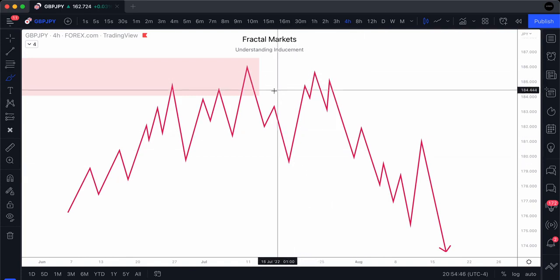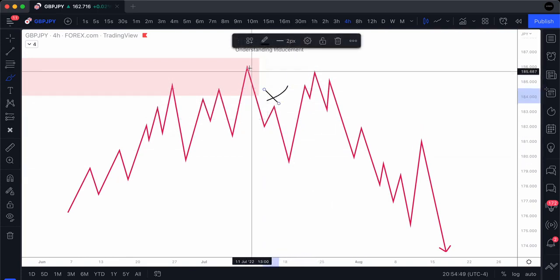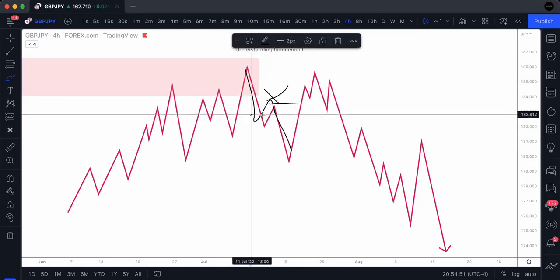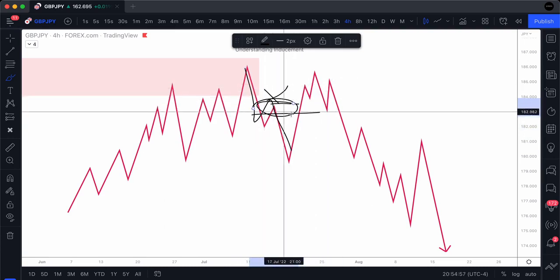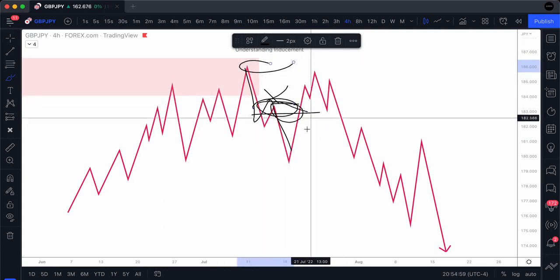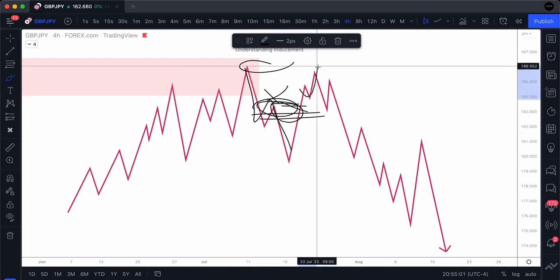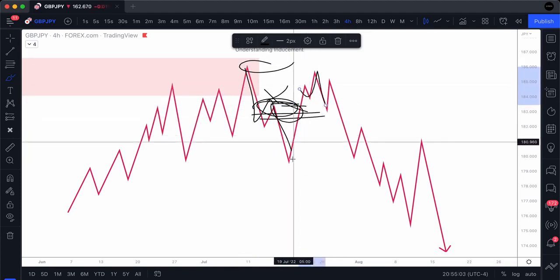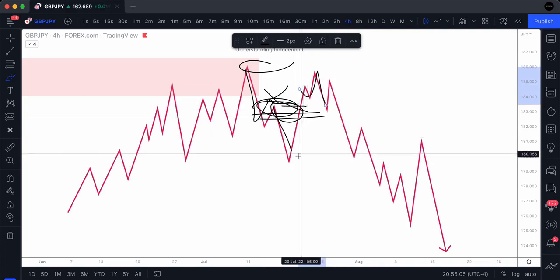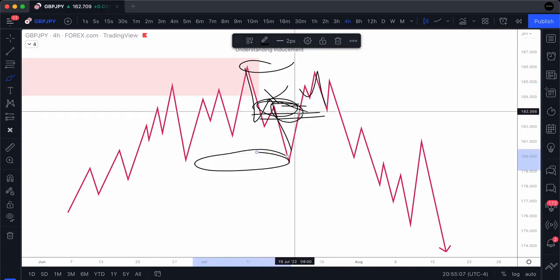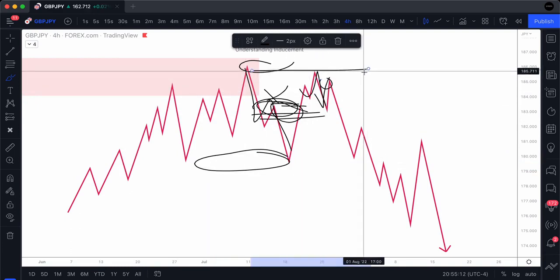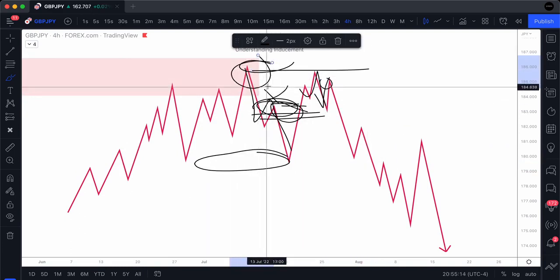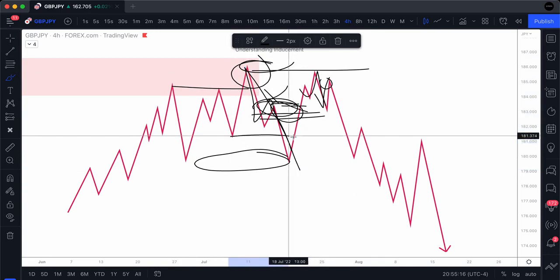Okay, so induce would basically be, okay, well, here we go, we come down, people are looking to trade here, right? People are looking to trade the flip. Why? Well, because most people are taught that flips are reliable and so are extremes, right? But if you miss the flip and then this happens like this, what are you looking for? Well, more than likely, you're probably already on the wrong side of the market looking down here. You're not sure what to do. Now you're doubting it. So now you see it coming back up. You think it's going to sweep again. But meanwhile, this high is already strong because it's taken liquidity and it's broken structure, right?